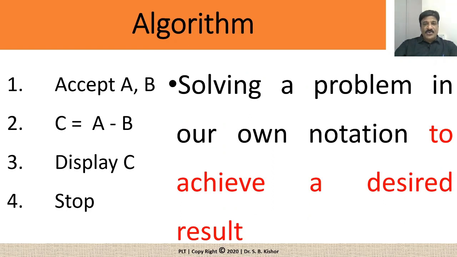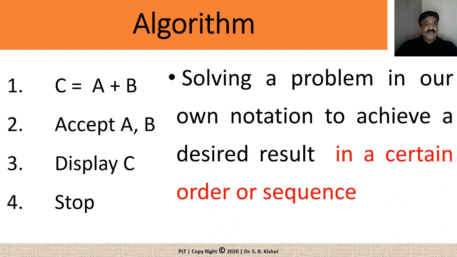Then, solving a problem in our own notation to achieve a desired result. It means only solving a problem is not enough but you must also get a proper result. Now, it means that we want to find out the addition of two numbers but here what we have done? I have written here A minus B. So, of course, you will get the result but that result is not a desired result. Why it is not a desired result? Because we want to find out the addition of two numbers but here you have performed mistakenly the subtraction of the two numbers. So, remember dear friends, the computer will always produce certain result but you need to check that result is correct or not. It means that your manual result and your computational result must be matched. If the result is mismatched, it indicates that the step that you have written may not be correct.